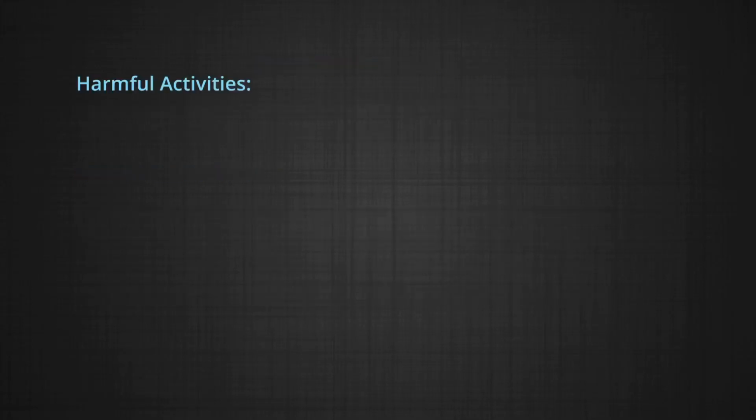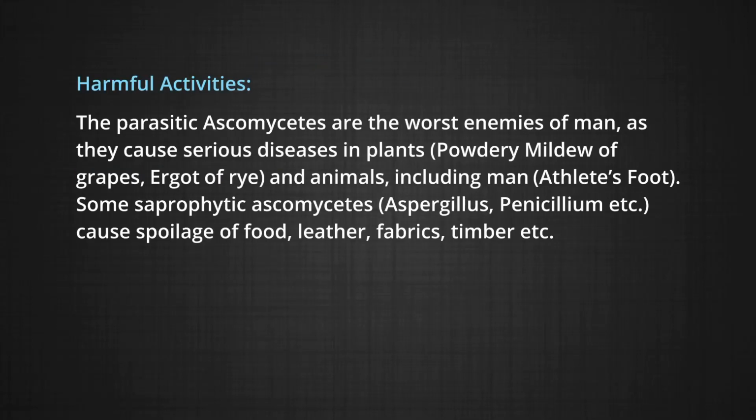Harmful activities: the parasitic Ascomycetes are the worst enemies of man as they cause serious diseases in plants, like powdery mildew of grapes and ergot of rye, and in animals including man, like athlete's foot. Some saprophytic Ascomycetes like Aspergillus and Penicillium, etc. cause spoilage of food, leather, fabric, timber, etc.